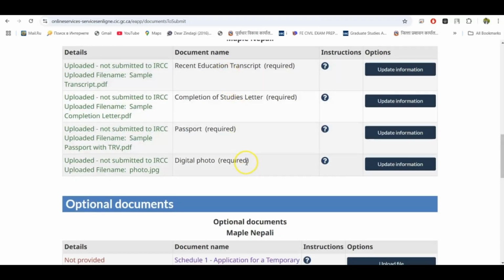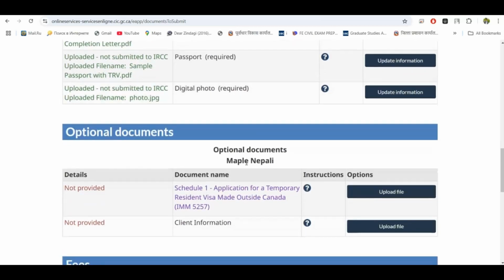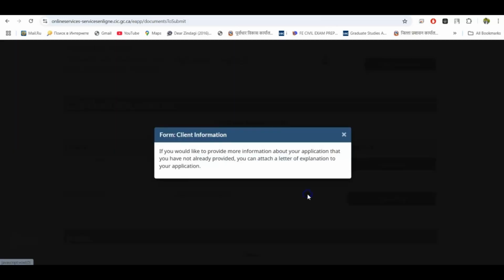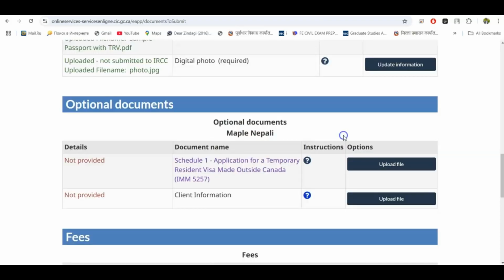Also, we're going to use this section to provide additional information that was not possible to provide in the IMM 5710 form. For example, people who have done a 1+1 program have to break down their education and provide an explanation letter in this section. Also, if you have multiple employment history and you couldn't accommodate all of it in that form, we're going to show that in the client information form as well.